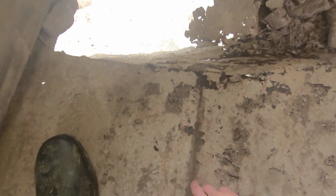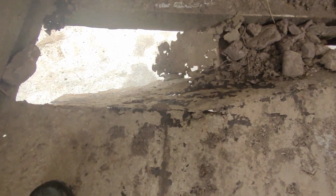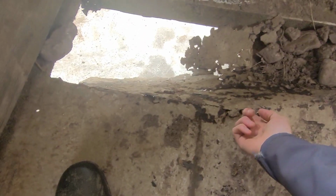I'm gonna have to clean this and see how good this is. This might need a whole new floor, but I don't want to do that just yet. I don't think it's that bad. This front bit is very bad. It's very thin. But I'm hoping back here will be a bit better. So that's what we're going to do.